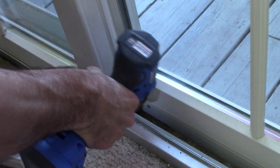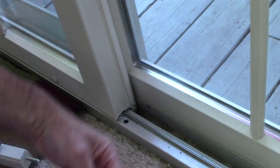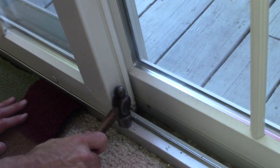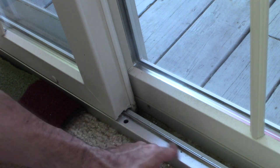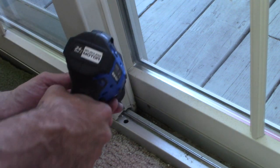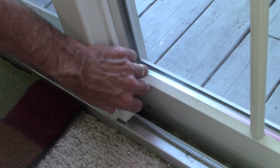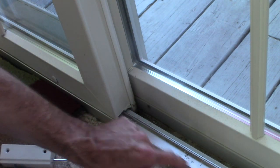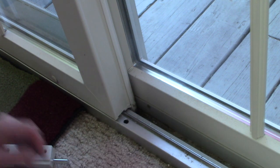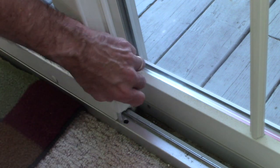Once the hole is drilled and it's closed, you won't see it anyway since it's underneath. I skipped the grommet and instead did a little filing to smooth it out. Bang down with the hammer to get all the shavings out, vacuum it up, and make it really smooth. That was my workaround. I installed one of these before and did the same thing — the rubber grommet requires going up four more bit sizes and I didn't want to compromise the integrity of the aluminum. Kept it small and tight.